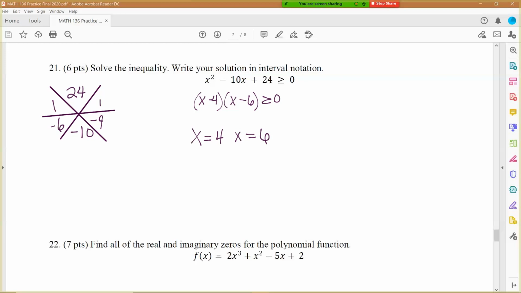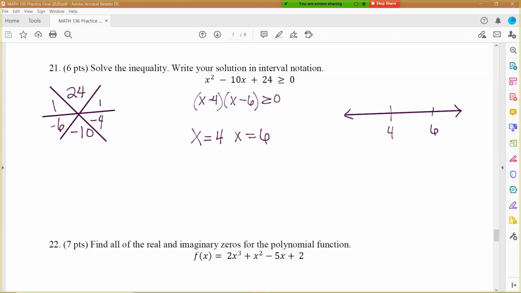So to figure out our answer, we have to draw ourselves a number line. Guess what two numbers matter on our number line? 4 and 6. You're so smart. So here's 4, here's 6. I don't really care what other numbers you put on your number line. I would just write 4 and 6. And then we're going to have to check regions. Would you agree that on this number line, there's a region here, a region in the middle, and a region on the right? There's 3 regions. We need to pick a number from each region and check it.